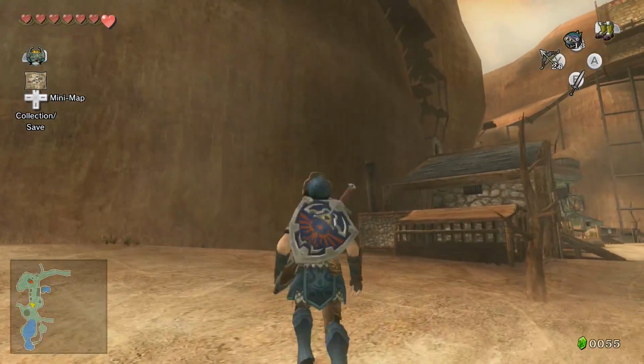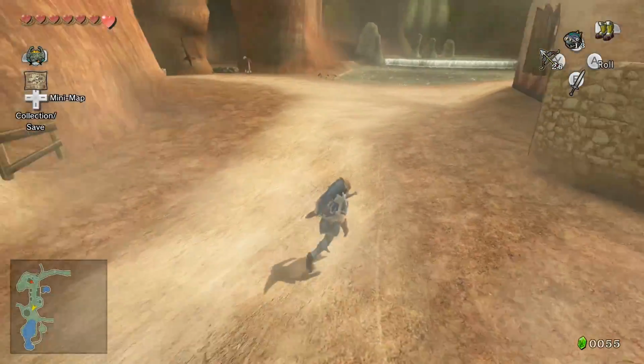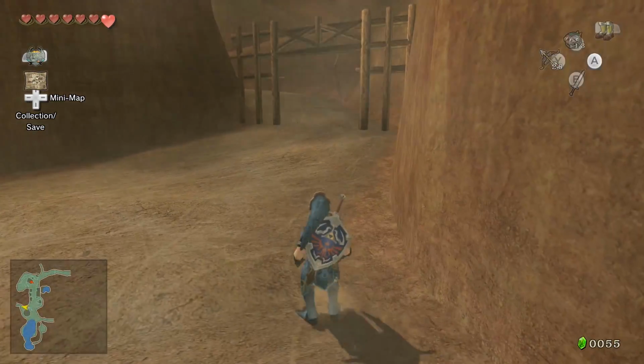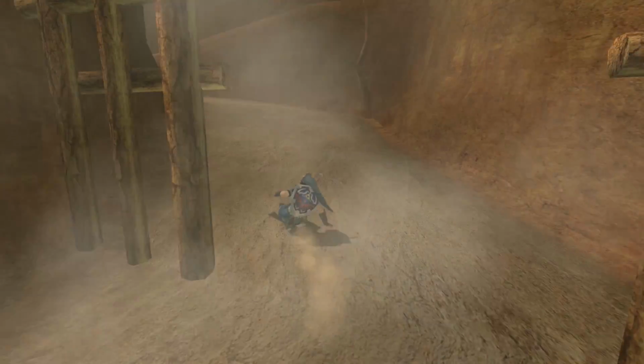Anyway, in this episode, we are going to make a few more preparations before we head into the Lakebed Temple. So the first place I'm going to go to is back towards the graveyard. I did not want to put my boots on. I've already got flippers on. It's a bit weird having giant iron boots over flippers. But anyway, into the graveyard we go.